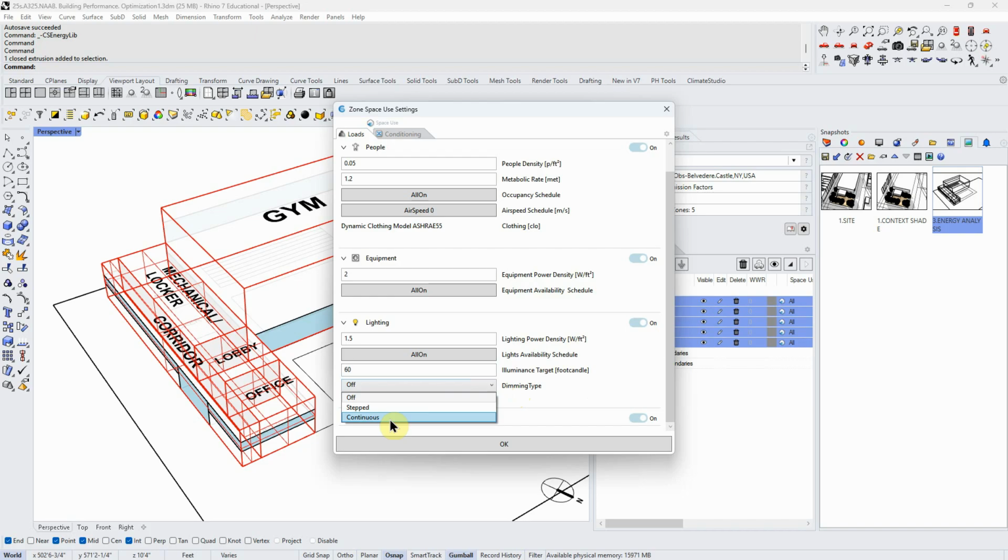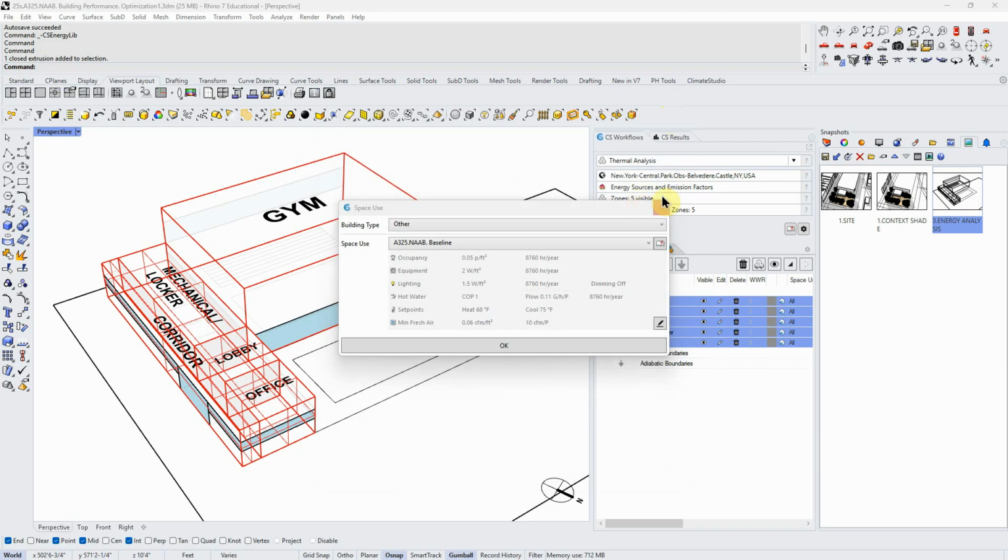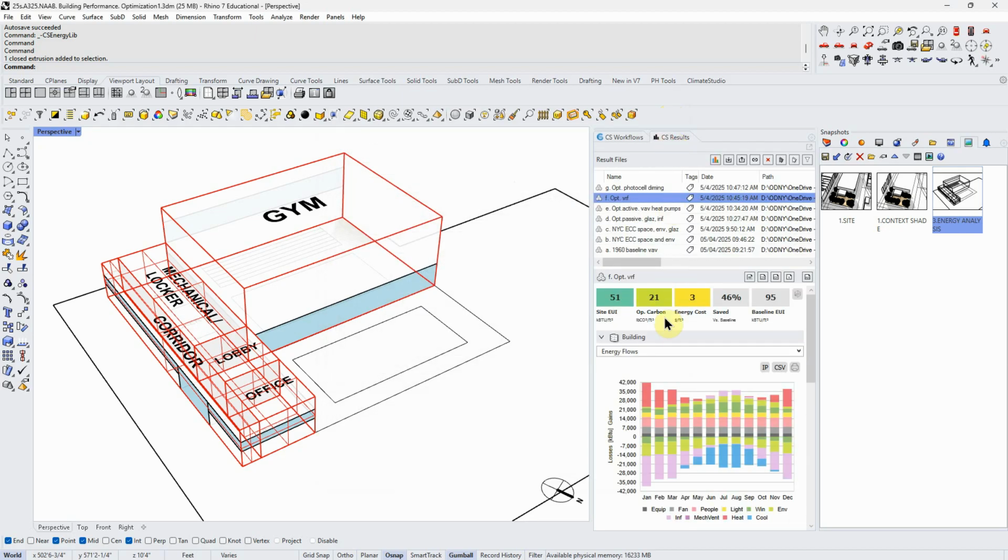If I put this on stepped or continuous, which I think will give you a little bit better results, and I run it, I should get a lower site EUI, because whenever there's enough daylight in the space, my electric lighting will be dimmed or turned off. And we see that I do in fact get quite a considerable drop. You can see the band for the lights dropping down between the two.